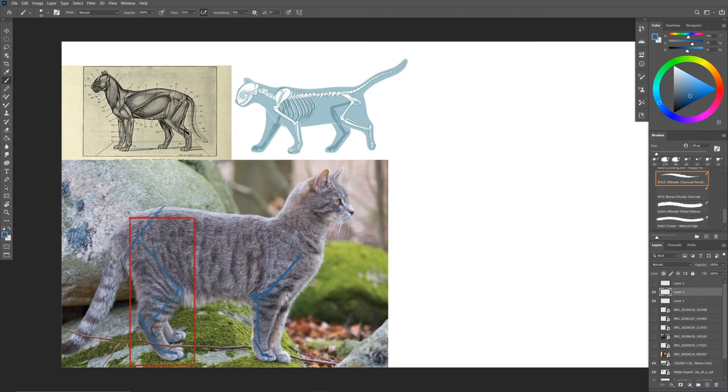1, 2, 3, and 4. Yeah, we got all our bones in here. And give ourselves another base shape to build off of. We're literally just going to create kind of like a square here. Just like that. And we're going to build off of that shape. So starting over here, I'm going to give myself that square. Perfect here. All right, and then I'm just gonna kind of place it in a diagonal here.